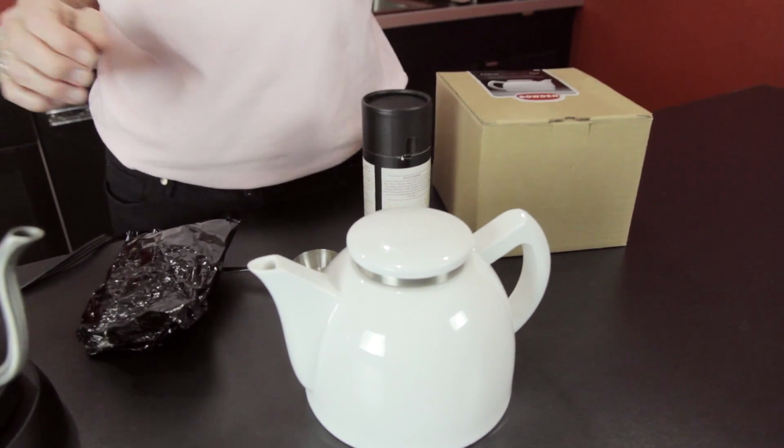Let's let that steep, and then we'll get a cup, try it out, bring the muffins. Don't forget a little bit of butter on it, of course, you know, heat it up in the nuker.